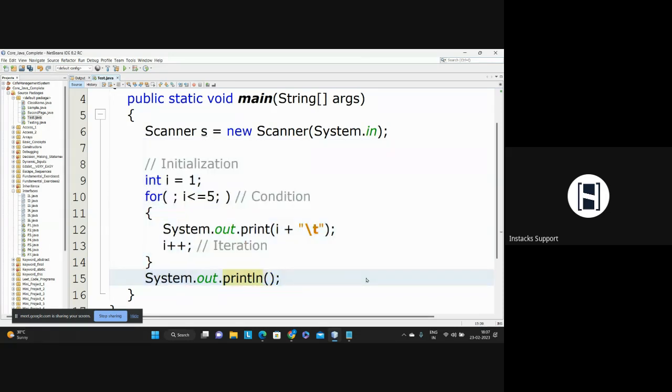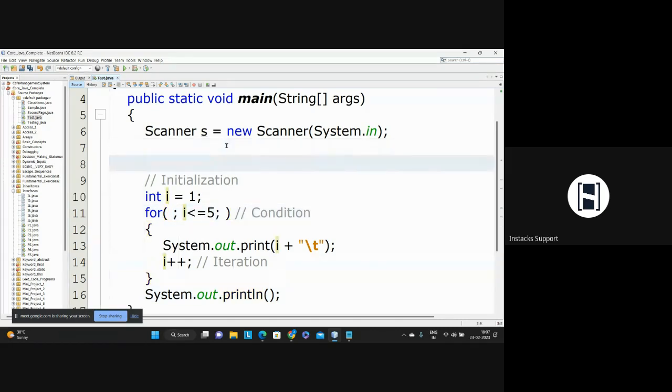But the most important thing, even though we are writing like this, the semicolon is mandatory. Even though we are breaking the three parts and writing, the semicolon becomes mandatory in this situation.